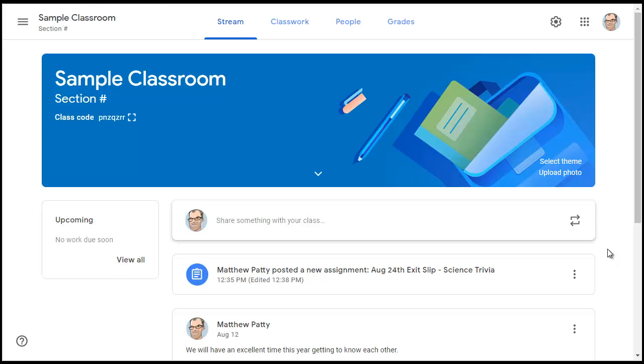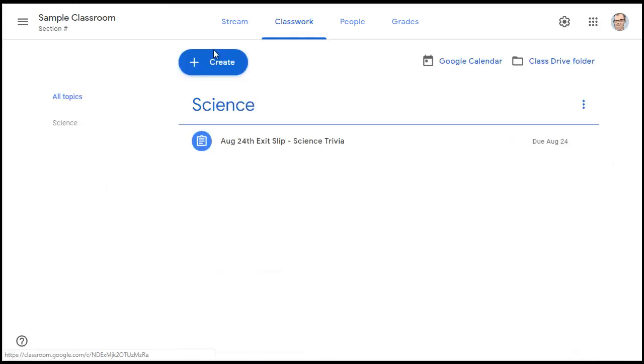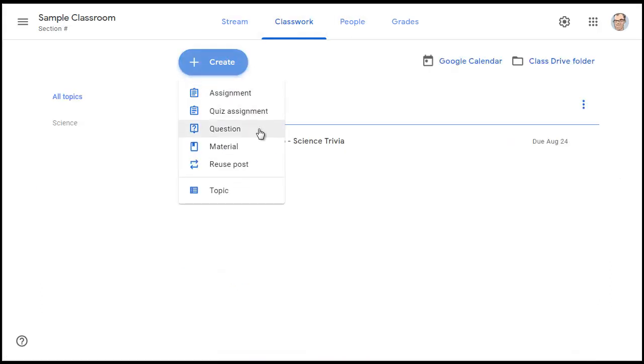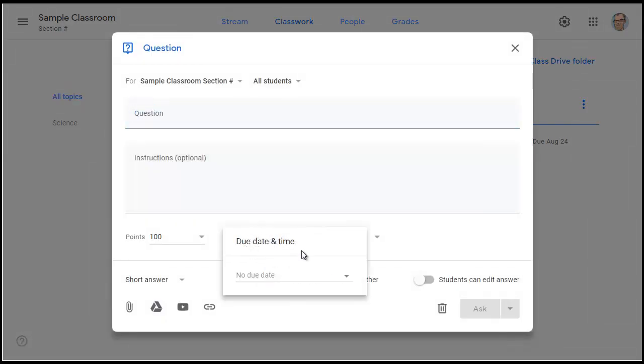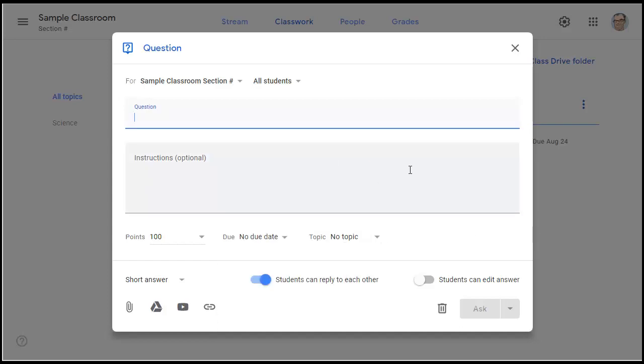We already summarized the 5 ways you can add content to your Google Classroom, but I want to talk about a little of the parameters in detail. Going to the Classwork tab, I can see that the assignment, quiz assignment, and question all have the ability to add a due date. This due date is very powerful and allows you to bring in another level to the Google Classroom. Let me show you an example that's done this really well.